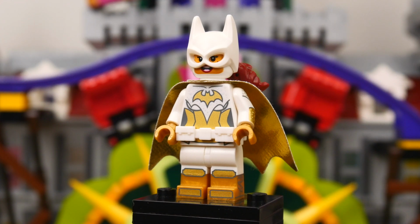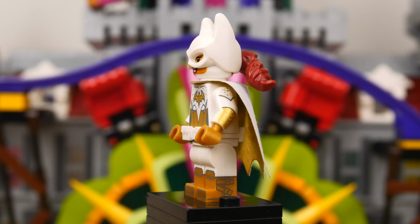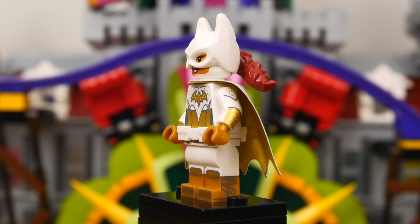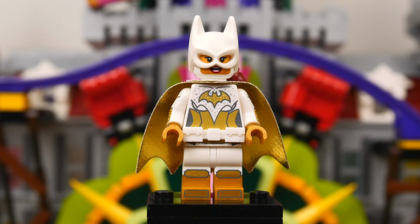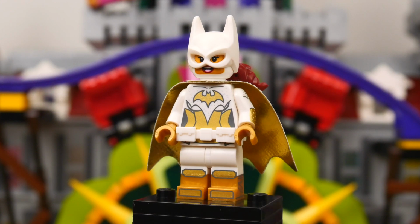white utility belt, because even though Batman and Robin have utility belts on their normal costumes just like Batgirl, they also don't get that piece with their disco minifigure variants, so she really feels like the most complete by far. I love the printing on the legs, I love the printing on the arms complete with the sparkles, and even the printing going down into the sides of the legs. This is how you do an exclusive minifigure for a $270 set. This thing is just utter perfection, and I love it so, so much.